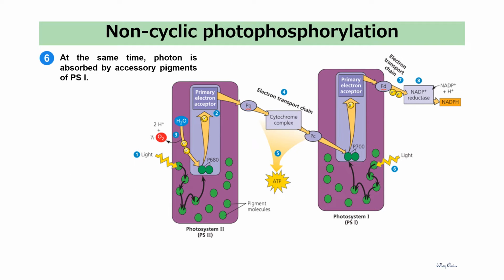Okay, class, we have to understand that photosystem is found in the thylakoid membrane, and thylakoid membrane is just a very small part that can be found in the chloroplast. So if photosystem 2 absorbs the light energy or the photon at the accessory pigment, that means at the same time photosystem 1 will be able to absorb the light energy or photon by their accessory pigments also.